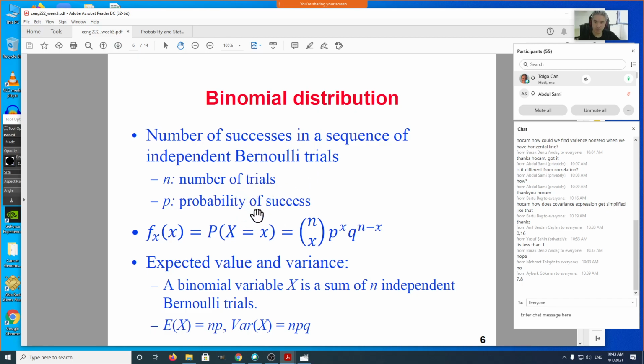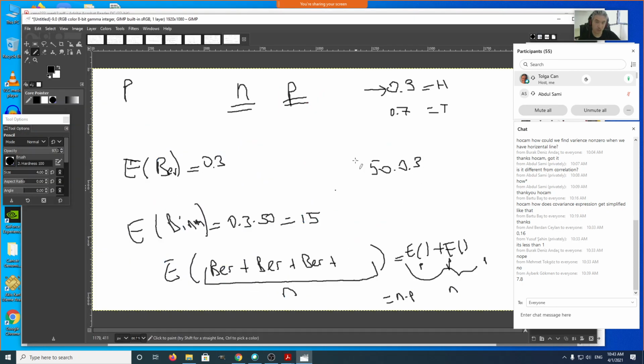Here is the probability mass function of that. So this was the expected value that we talked about. We can also talk about things like, in Bernoulli trials, what is the probability we are going to obtain 10 heads in 50 trials? When we toss the coin 50 times, what is the probability that x is equal to 10 could be obtained by this probability?